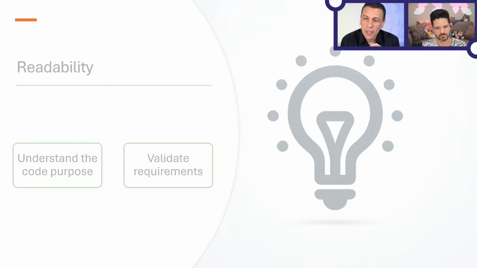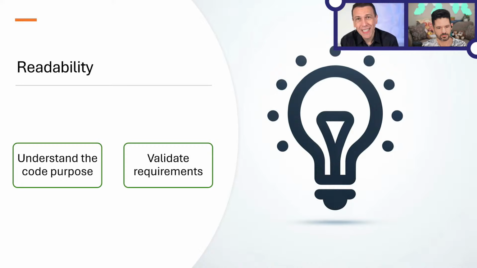But then optimizing for readability means that when you look at the code, you understand what the purpose was. I've written a formula. What was the intent of the formula? The more you create code as if you were used to SQL and you write the code in DAX as you were used to doing in SQL, the problem is that DAX is not SQL. And what happens at that point is you have a lot of verbose code, and it's hard to understand what that code is doing. And also, is the code doing the right thing?